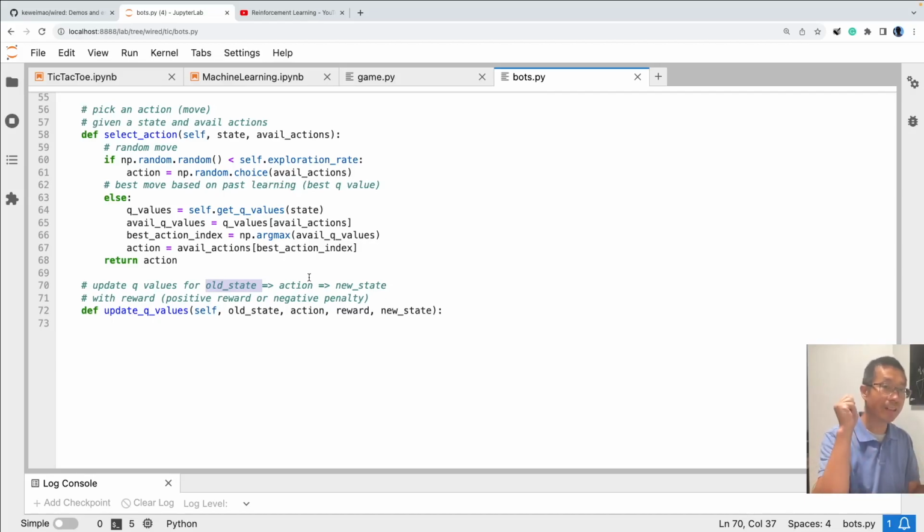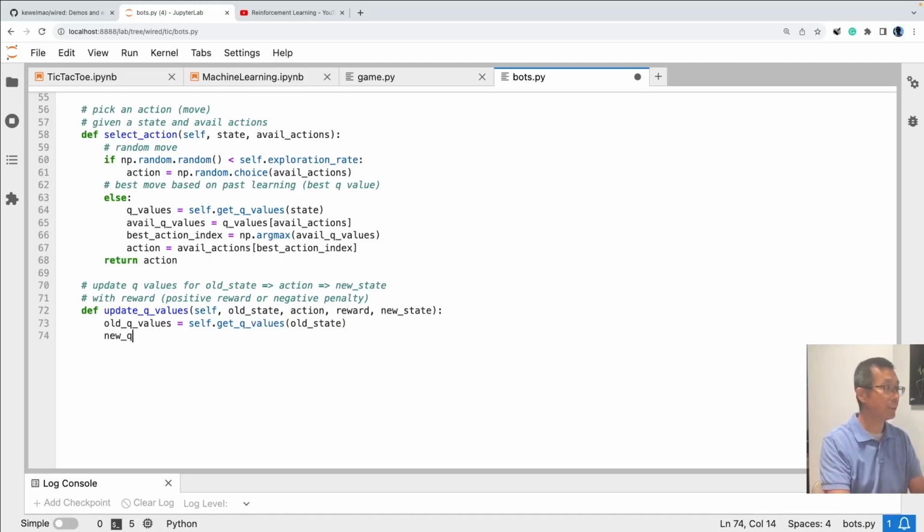If I pick a cell and mark X on it, this is my action, which changes the state, right? That's why there's a new state. When you make a move, you change the state, change the situation on the board, okay? And so it will come with certain reward. So we need to incorporate all these parameters in here, okay? And so with the old state, they are all Q values associated with that current or old state, okay? And we're going to get Q values for the old state, okay?